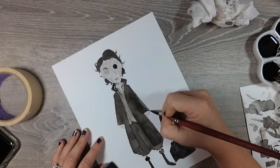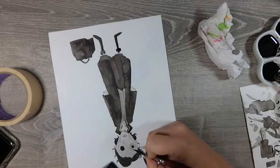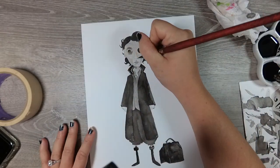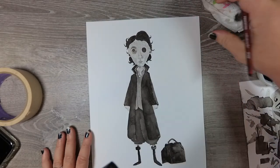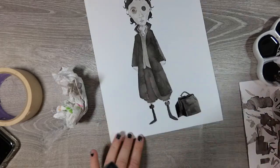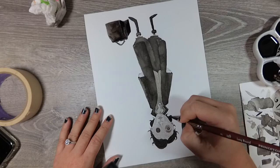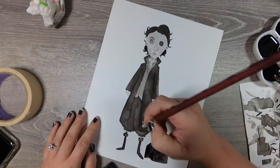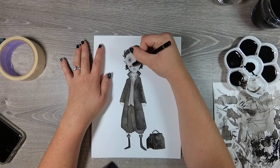If you haven't seen the Tim Burton version of this movie I highly recommend you check it out. It's so unique and so cool compared to the cartoon version — I think it was Disney that made a little cartoon version they would always play around Halloween. It would be on the Disney Channel, and they had all the old school Mickey Mouse Halloween episodes with the Grim Reaper and all that incorporated in it. I loved watching it as a kid but as an adult the Tim Burton movie — oh my god, I absolutely love it.